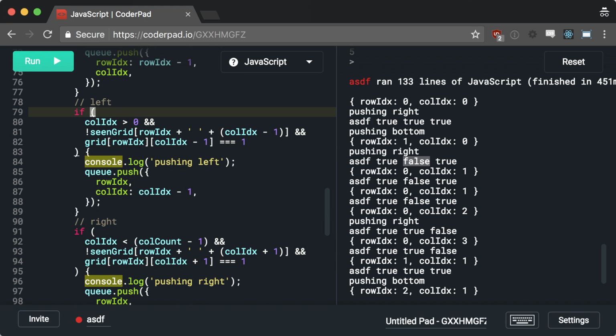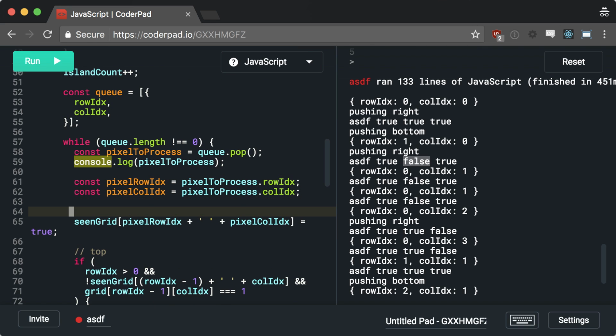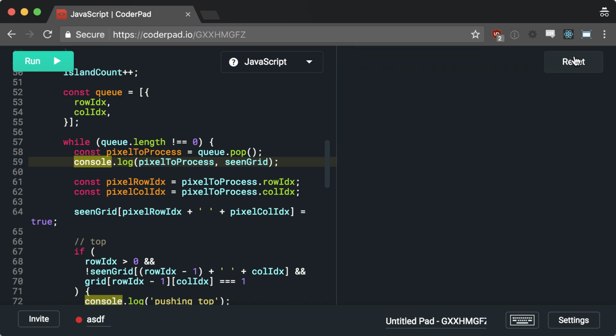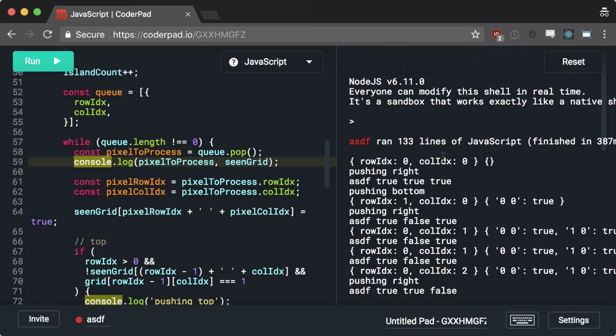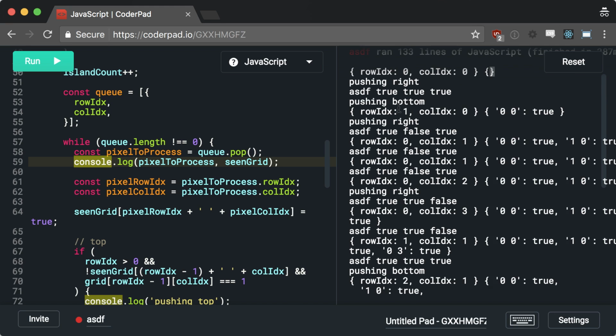So I think at this point I want to verify that the seen grid is correct. Is what I expect. So the first time I have this, where's my seen grid? Oh, it's empty. Okay. The second time, so I'm looking at the one right below the top left, the seen grid has 0, 0 is true. Great.